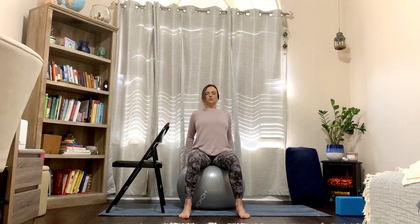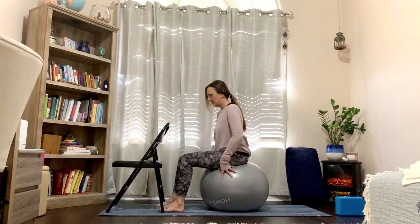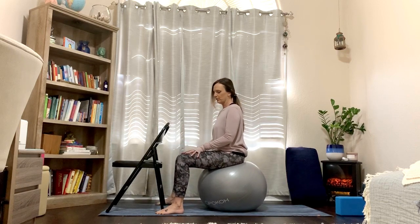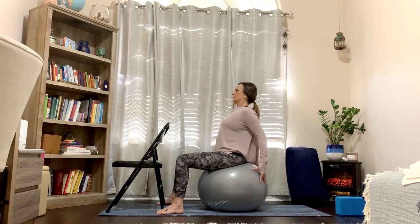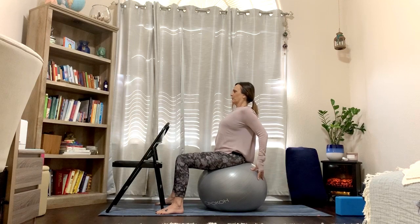So here, just reach back, and then same thing, chest opens, maybe the chin lifts up. I'll show you that from the side. So you want to have their heels about under their knees, and knees can be a little wider apart if that feels better. And then tented fingers, hands come around, shoulders go down, and they're really just getting this movement in the thoracic spine. So good for prenatal yoga.